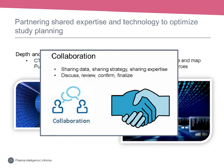And then finally, of course, the collaboration part, sharing data, sharing knowledge, sharing expertise, having access to the same core data sets between you, but also being able to have those site selection discussions because you've done the work ahead of time, reviewing that data and having these discussions more successfully and more efficiently, allowing you to make the best, most accurate final site selection decisions in the end and hopefully speed up the overall process.